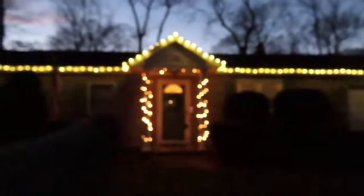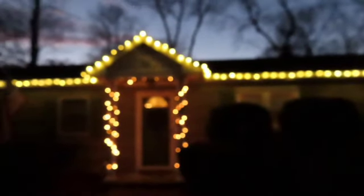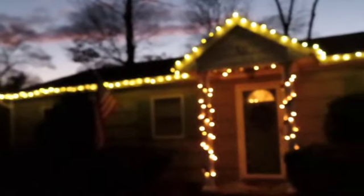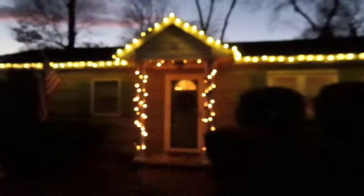Scott figured it out folks! It looks so good — it looks better than last year because we had a whole situation right there. The sky looks pretty in the background even though it's all blurry. It looks great! It looks better than last year. You can't see anything, it's so blurry — you'll just have to take our word for it.